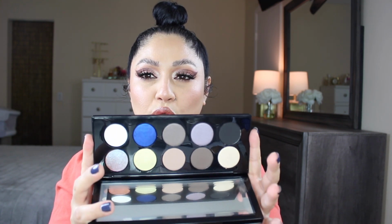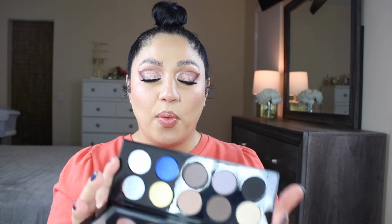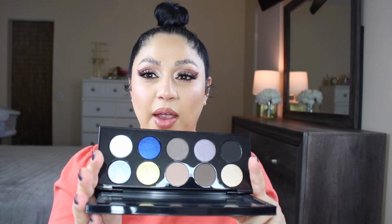So all right, the next item that I have from Sephora is this eyeshadow palette, which is the Pat McGrath. I am so excited to have this palette. I do have a couple of palettes from Pat McGrath, but this one, of course, I do not. This one is the first one, if I am not mistaken. Yeah, this one is the Pat McGrath Lab Mothership 1 Subliminal Eye Palette. If you're familiar with Pat McGrath, these ones right here are just so beautiful, and this is definitely a very nice, cool tone kind of eyeshadow palette. But this right here, the special shades, is the one that I'm so excited for. I can't wait to play with this eyeshadow palette.